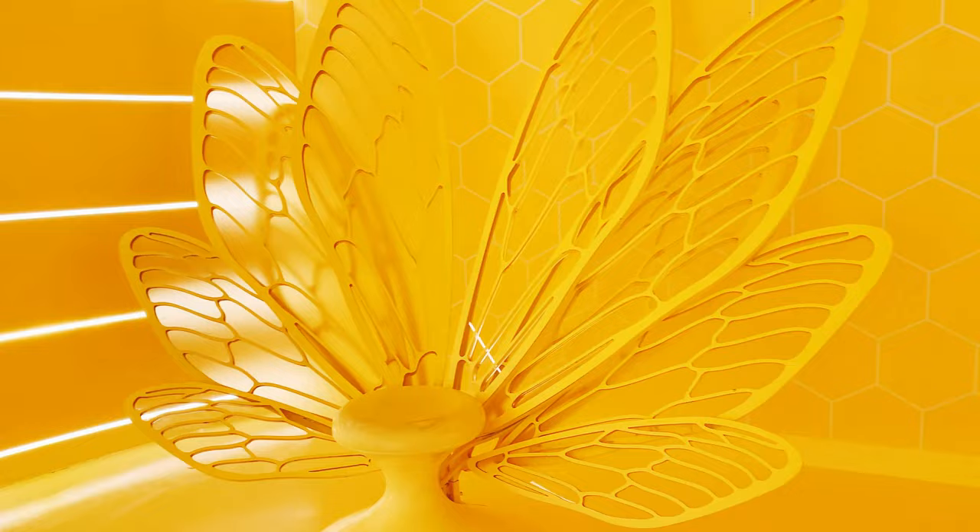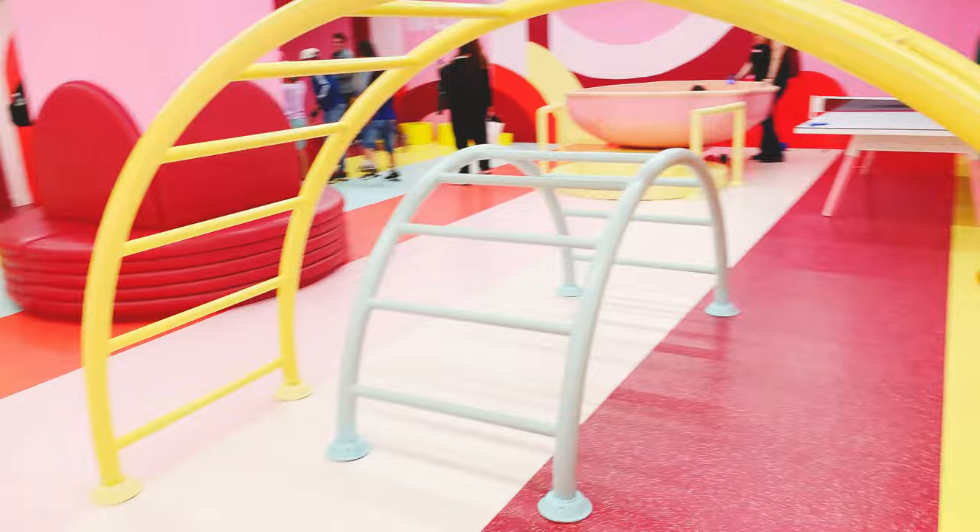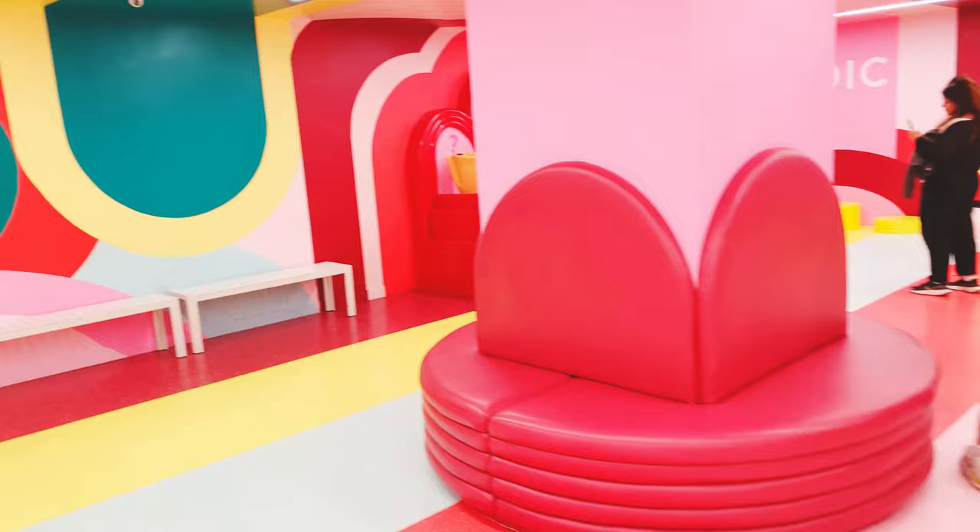There were two really cool yellow chairs that kind of remind me of a dragonfly, or a firefly, or even like a lily pad — I'm not sure, but I thought they were pretty cool. Now we are at a little kids' playground slash jungle gym, which is ice cream themed.